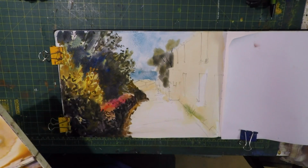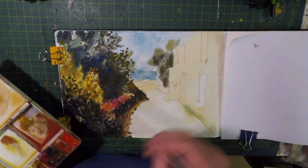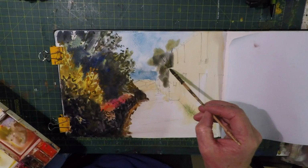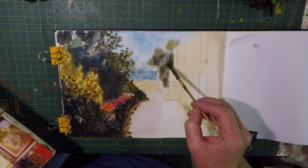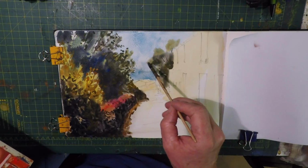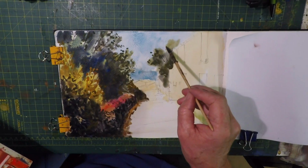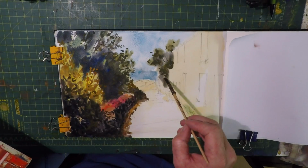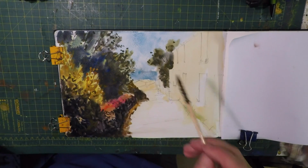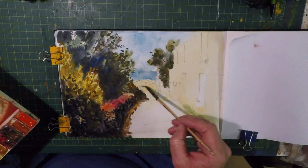And we'll move to the tree on this side, a bit darker, just to get a little bit of detail in that. It's not so much detail, it's just making it look a little bit more lively without doing too much to it. Again, we'll revisit that in a bit, come back to it, and if it needs some more we'll do something.